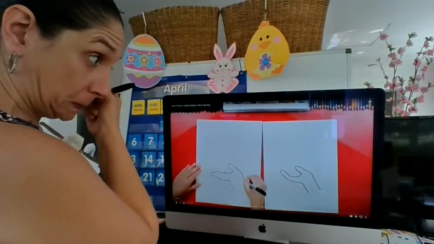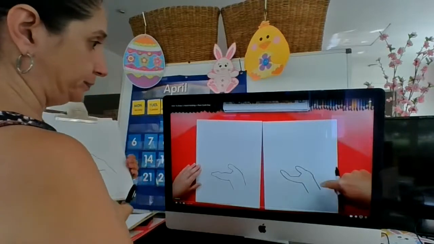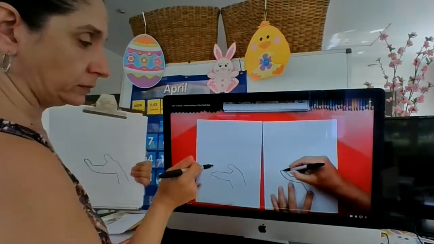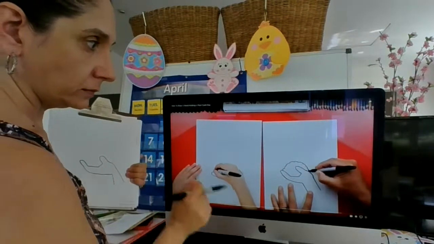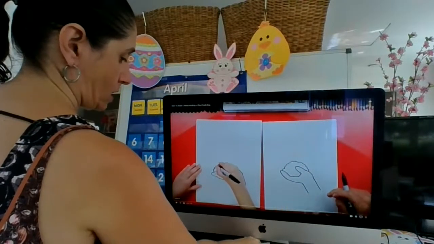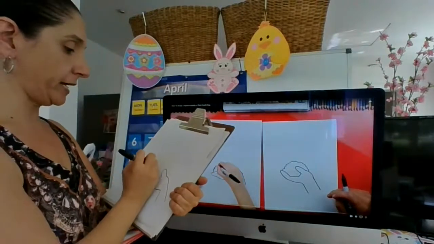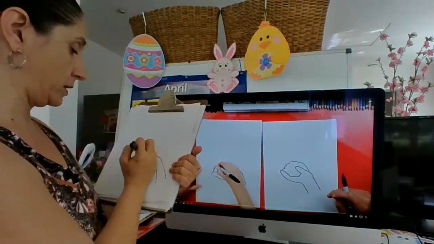So 2 lines. Good. Now let's draw the soil or the dirt that's in the hand. We're going to draw a little bumpy line. It comes up like this, around, and then back down on the other side of his thumb. All right, so it's going to look like dirt, like a mound of dirt in the hand.